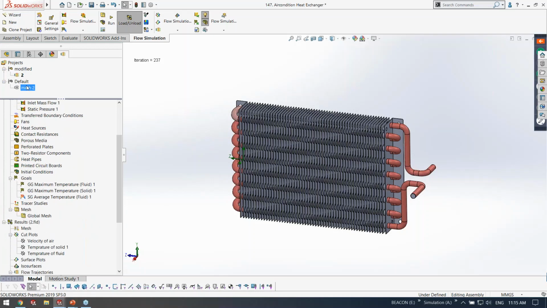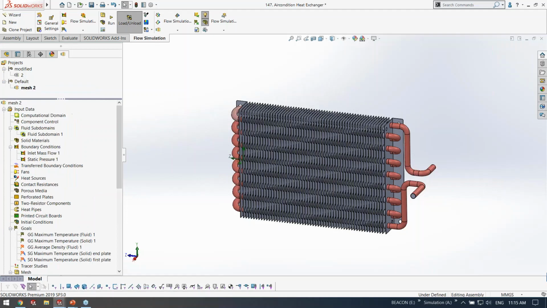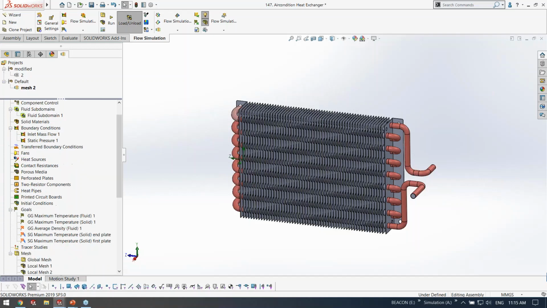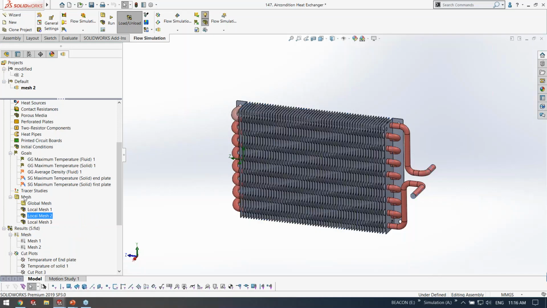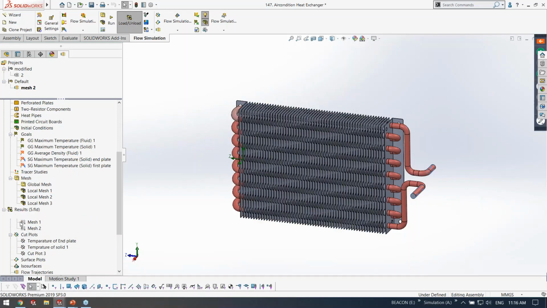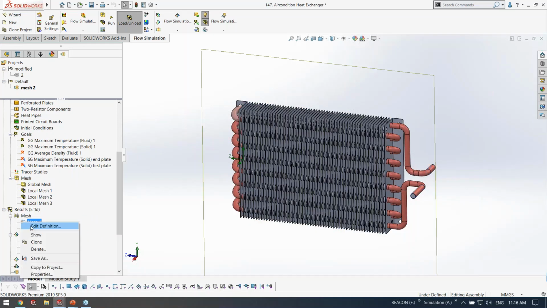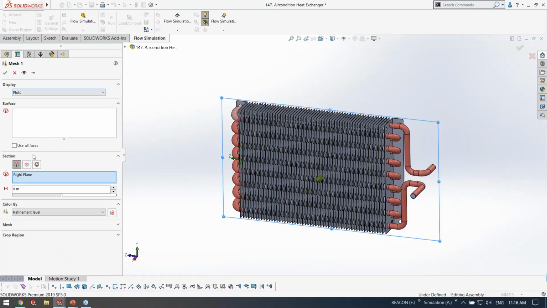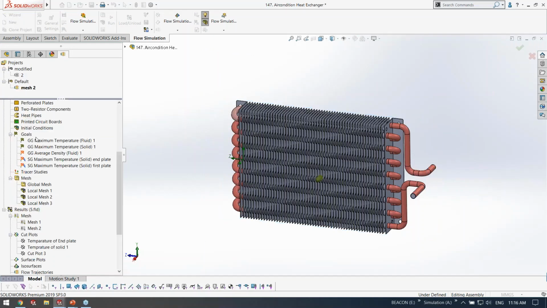And if I just talk about the meshing, there are two types of meshing already available over here. The first one is a global mesh, and the second one is a local mesh. So if I just view this meshing using this interface, as you can see, there are different types of mesh already available.